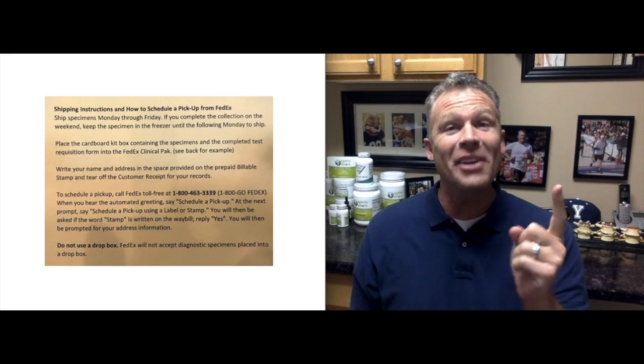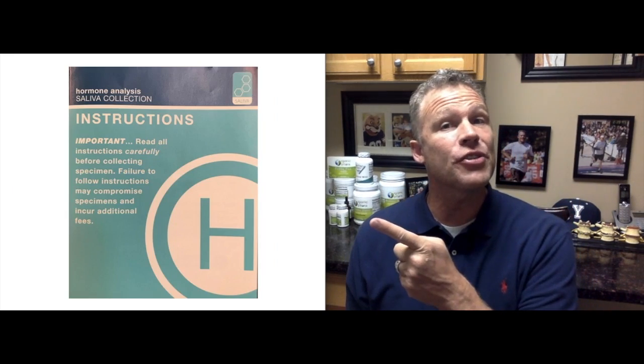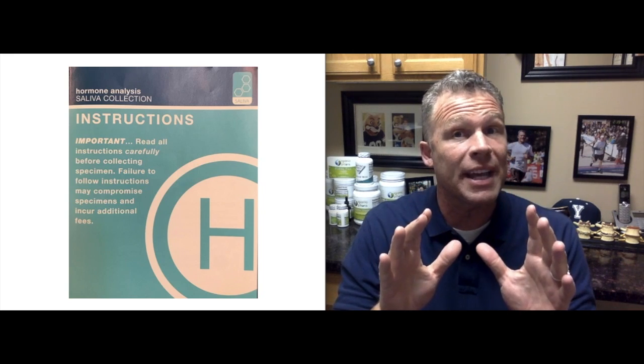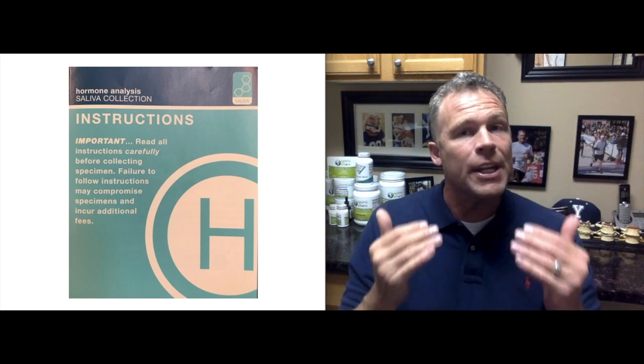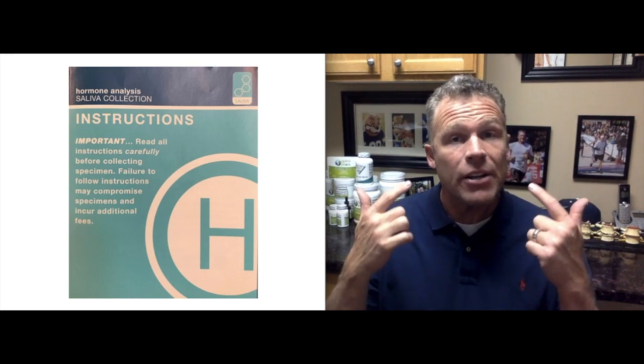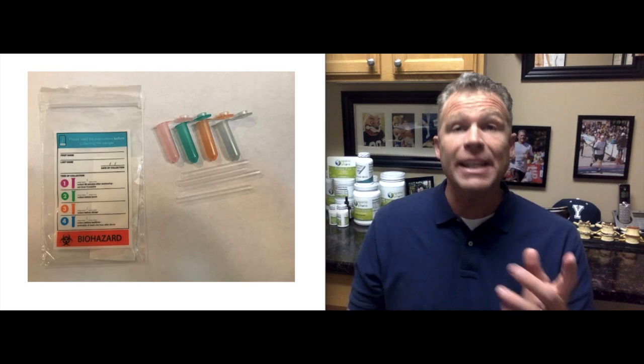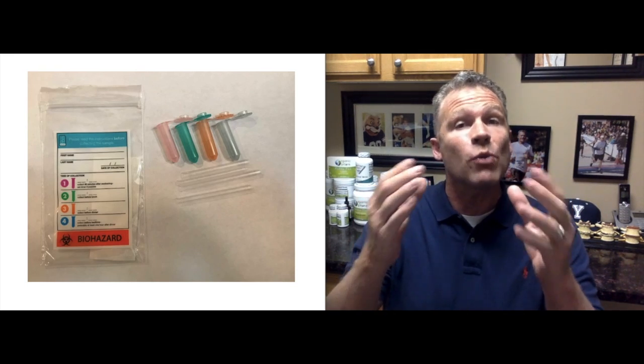Now, the contents of the kit itself. 1, written instructions on how to mail the kit back. 2, written instructions on how to actually perform the test. Yes, and even though you've watched the video of instructions, please read through and make sure I got everything right. Plus, after hearing it and reading it, you'll really feel confident about doing the test. And then finally, the actual vials where the spit will be collected.